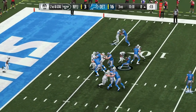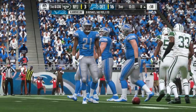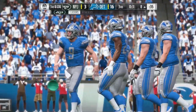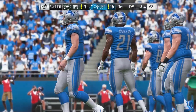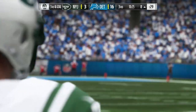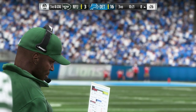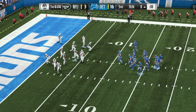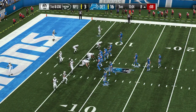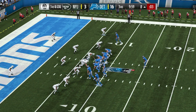They'll give it to him up the middle. And for one of the first times tonight, he's going to be held up at the line of scrimmage. Call it no gain that time, and now it's third and goal. Partner, it's been my experience that after two stops like that near the goal line, defense has only become bolder. They don't back off at all. I think they continue to bring pressure and force them to make a really big play against them. Had the incompletion, then the run for no gain. Let's see now.